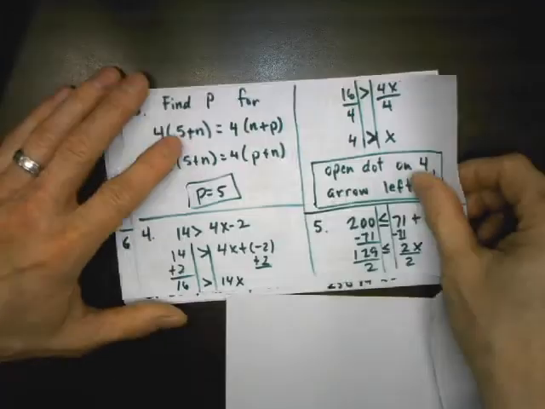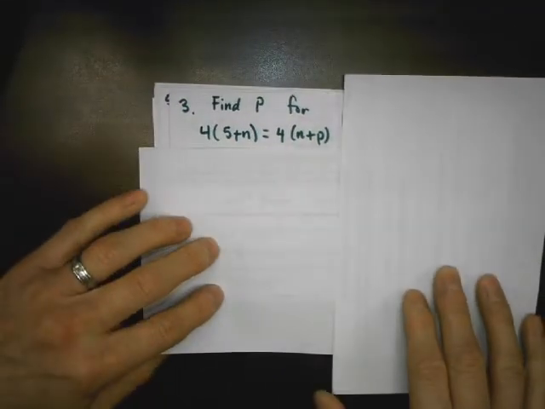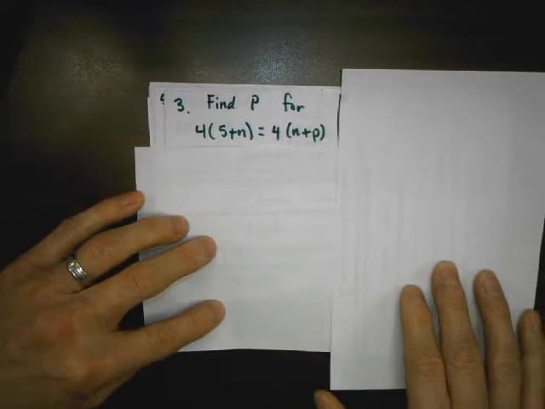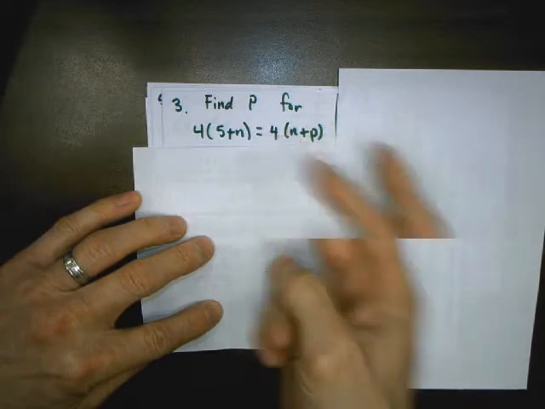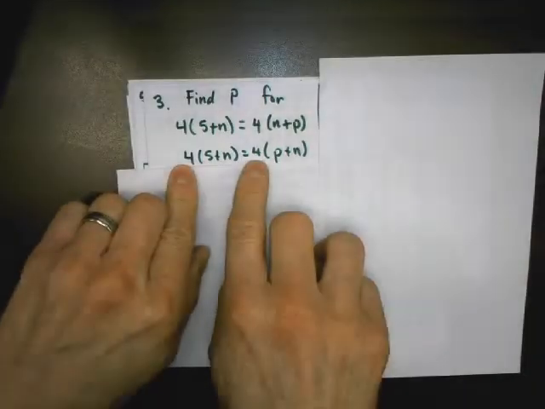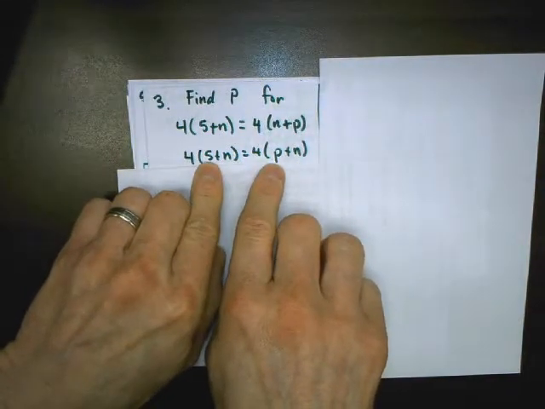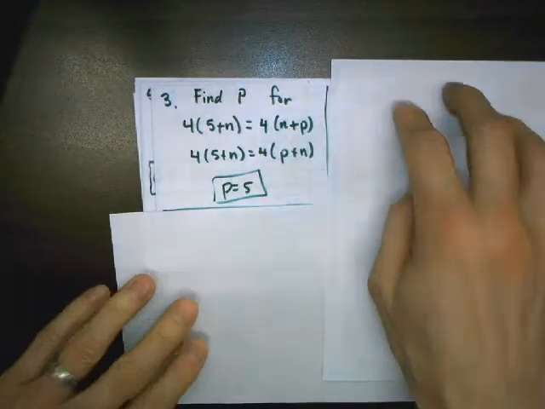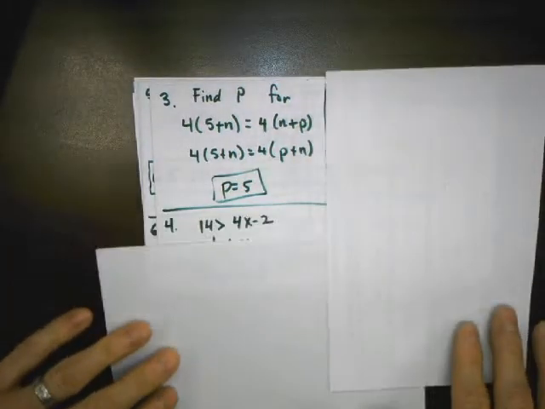Alright, so number 3, it says find p. This one's very confusing. If you just try to simplify both of these first, it'd be very hard to figure out what p was. But if you notice, it's addition, and addition is commutative, meaning you can flip these around. If you flip these around, now it's a very simple problem. You see that these 2 are the same, and these 2 are the same. So in order for these 2, what does b have to be? Clearly, it has to be 5. So the trick there is to go ahead and flip those 2 around.